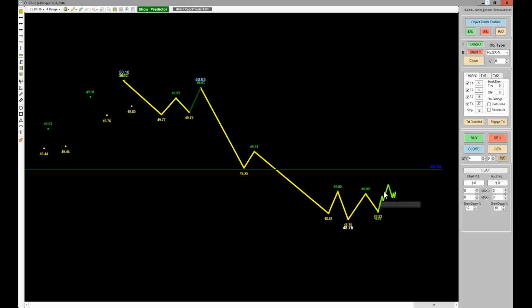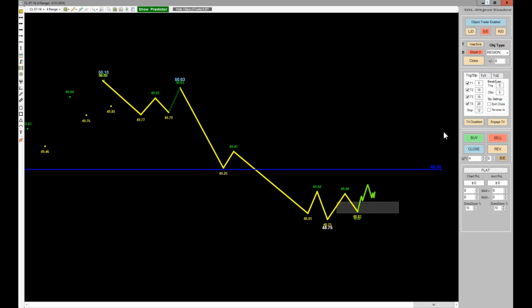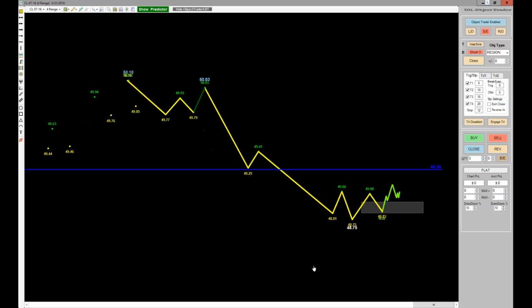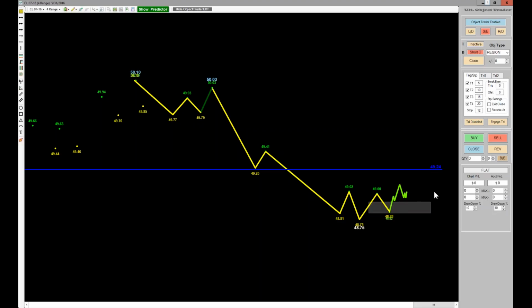I'm going to draw a box. I'm not looking for longs, obviously, right? So I'm going to turn that off. We don't want our longs on because, guess what? It's more than likely not going to head up. Now what I'm going to do is see if I can make, I don't know, $300. You want to try that?